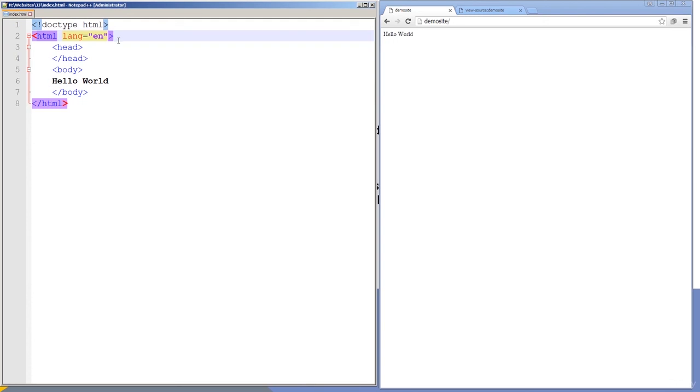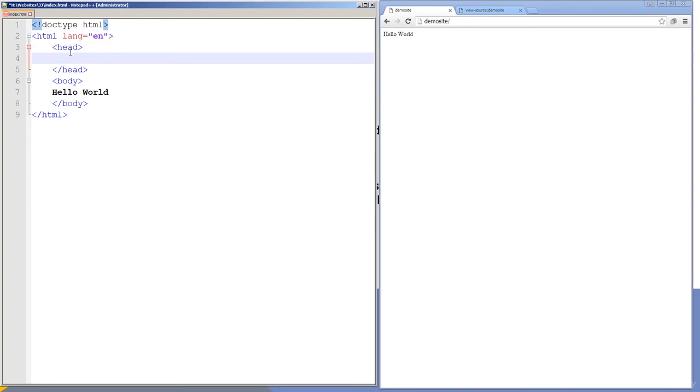And again, this is just something to help out the browser and better understand what type of content we're rendering out. So in addition to our doctype and our language, we can also declare a character set. And we do this within the meta tags and metadata of our web page, and this is all information that's contained within the head section.